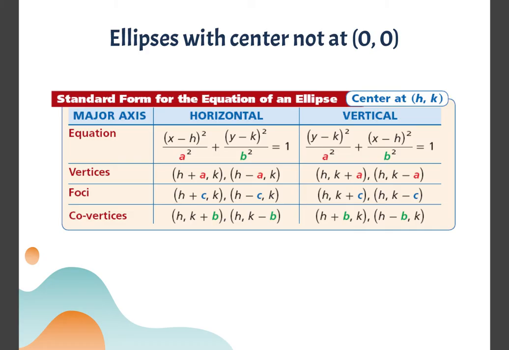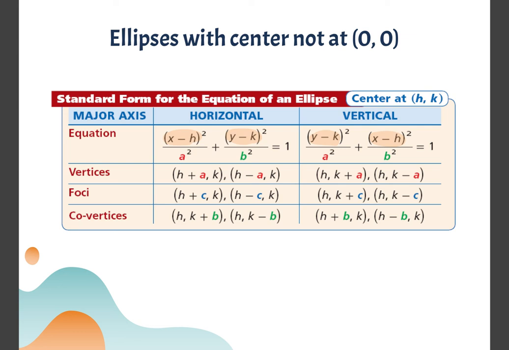All right, so what happens when we shift off of 0, 0? The first thing is you should notice it because it will be attached to the x or the y inside the parentheses with the squared on the outside. So that tells you I'm no longer at 0, 0. It's just like a parabola where the x gets the h and the y gets the k. And just like a parabola, we would change the signs on it when we take it out.